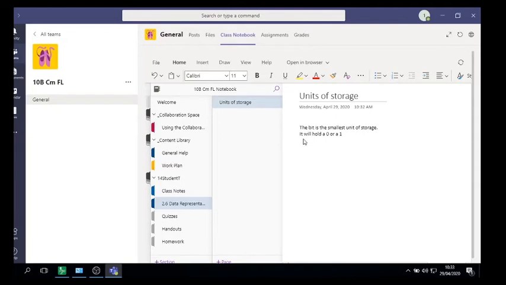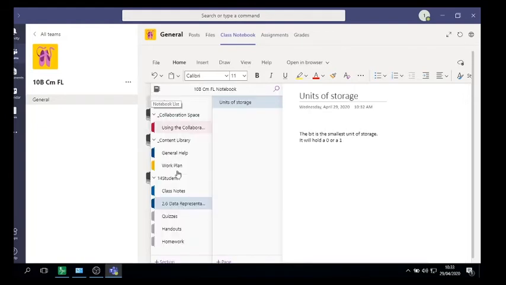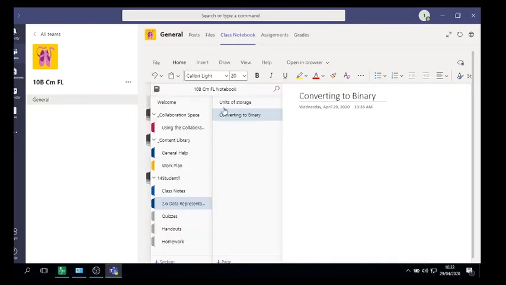You can change the size of the data that you're working on. So you could put in a heading. You can format things in very similar ways to what you've been doing before. Importantly, you don't need to save your work. You can go back. You can then go, I need to add another page here. You will have added a page. This page could be... when you go back, everything that you wrote on units of storage is still there.